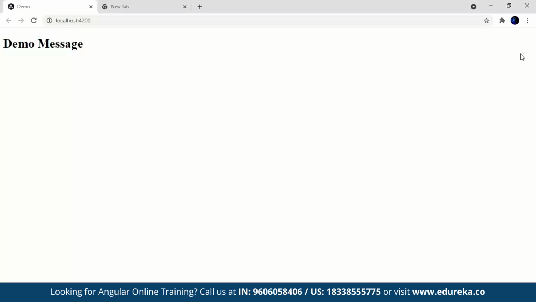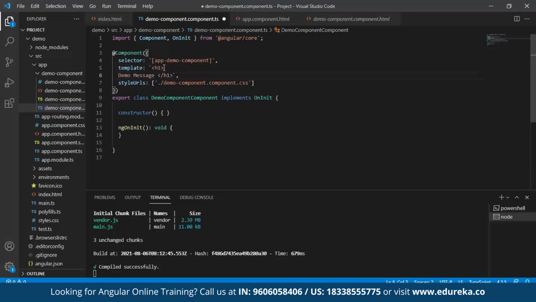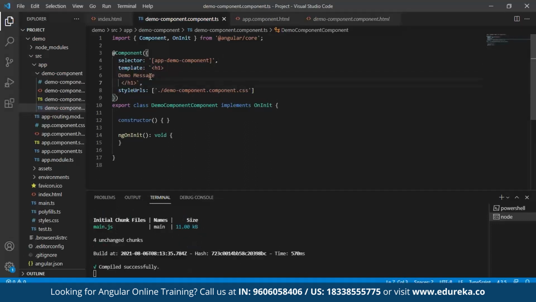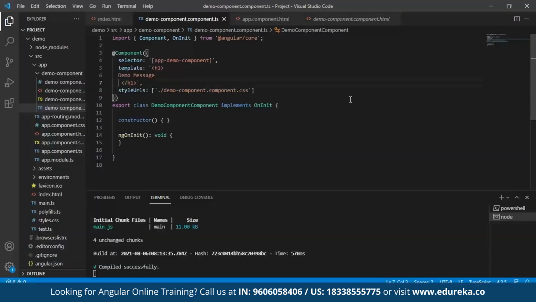Now, basically what happens here is that whenever you display things like these, if it is one line, then you can go ahead and display within your single line. But I recommend you use backticks when you are using multiple line commands. Say I give my message and save this. Just gonna go. As you can see, it's displayed. Now this is a good practice, so make sure you do this.